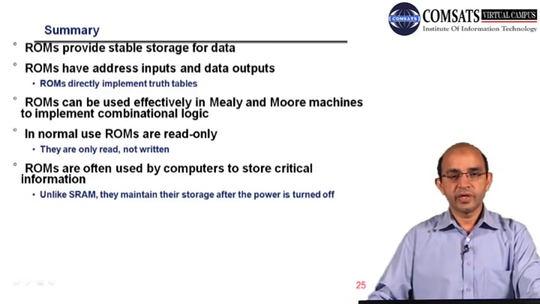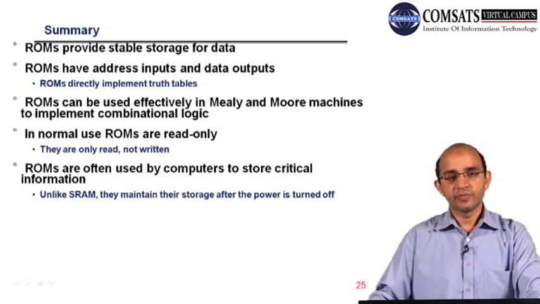So what we can do is replace that combinational part within a finite state machine, or you can say a Moore finite state machine, where we have the output as a function of the current state or the present state. We can replace those combinational parts with ROMs, and we can have the ROM implementation within the Moore machine.